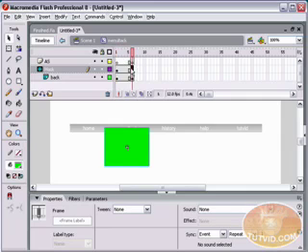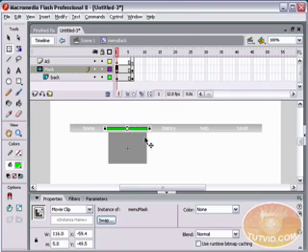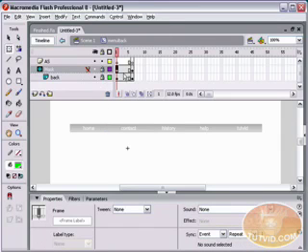Out here on this keyframe, we want the back to be completely showing, but here at the first frame, we want the back to be hidden. So I'm going to hit Q, which is the hotkey for free transform. I'm going to hold the Alt key, and I'm going to push my mask up. The reason I held Alt is because if I don't hold Alt, you can see it crunches into the middle. So just hold Alt to push it up, just like that. So the mask is going to start out up here. If I lock these layers now, you can see that the back layer completely disappears.